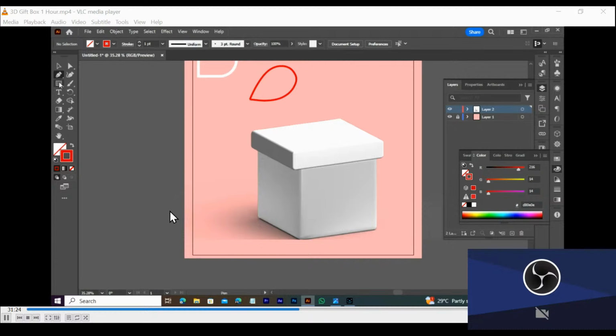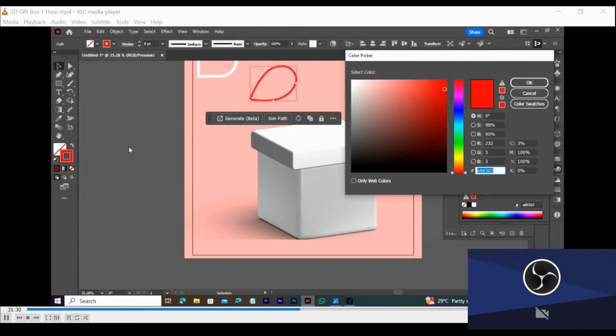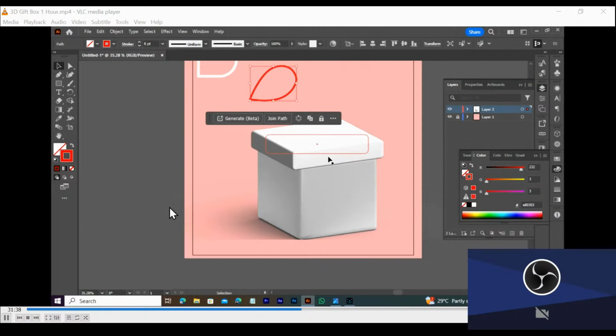Well, let's see what this color is. Let's use the same color code. So I'm going to be copying the color code of our tied ribbon handle. So I'll copy that color code. I'm going to be using it for our wrap.